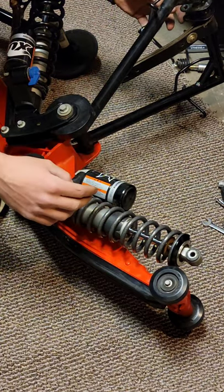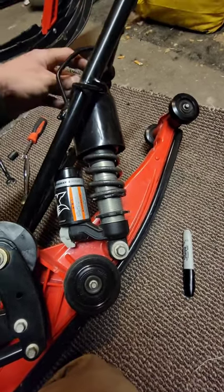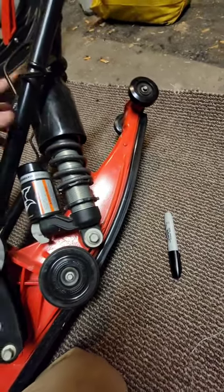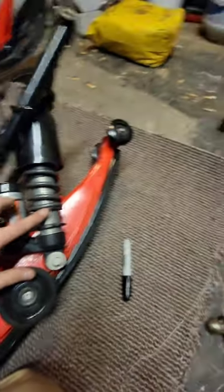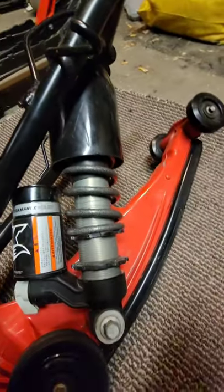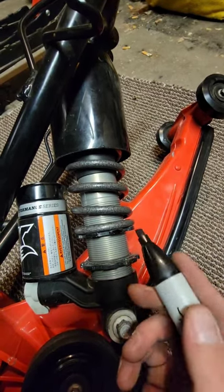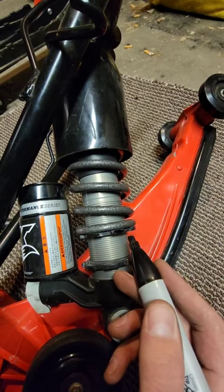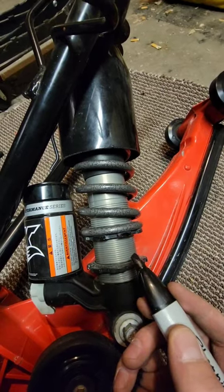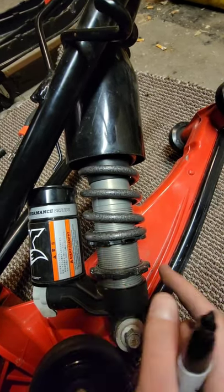From there we'll put all this back together and bolt it up. Then once we're done with that we can set how many turns we go on this for the pressure. Everyone recommends about four and a half turns. I'm going to take a sharpie and mark it so I know, and go four and a half revolutions — that should be set about perfectly. You can run it at about two to six turns; apparently around six it gets pretty harsh and rigid, and around two it's too soft. About four and a half seems to be the sweet spot, but that's something you can experiment with.